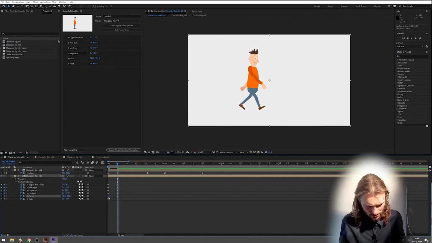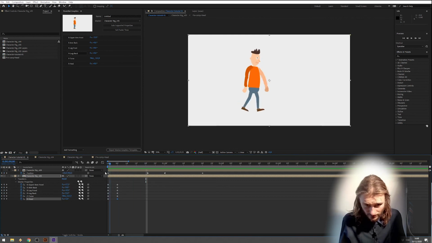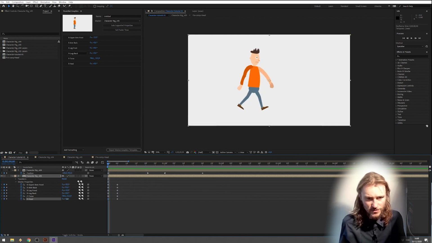So let's copy that, paste it in. Only up and down. So now it goes down, right? And the head, maybe we can also move it a bit like that. And then when it starts, maybe it moves a little bit backwards like that. Yeah, that looks a bit better.